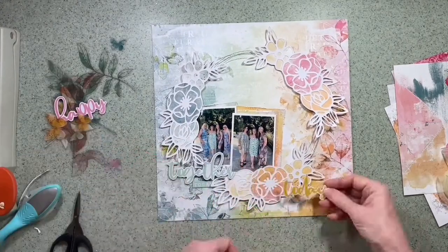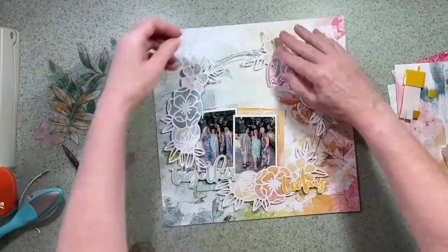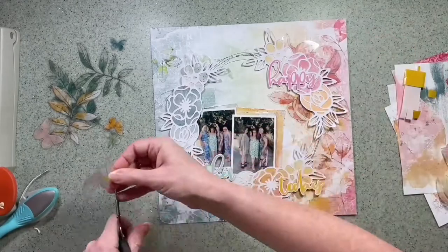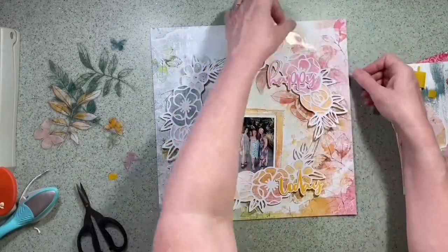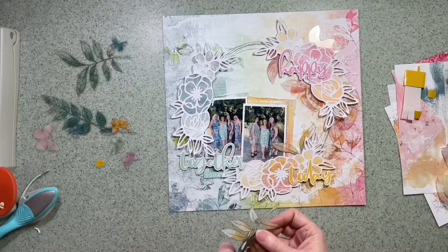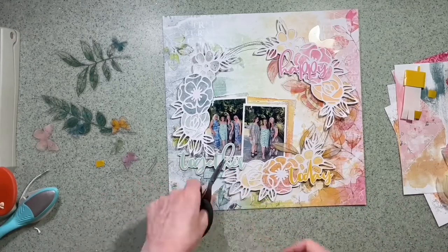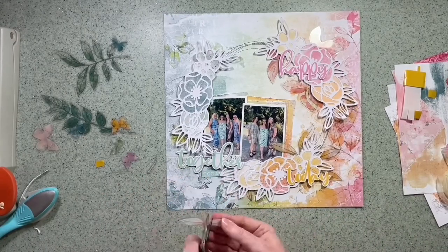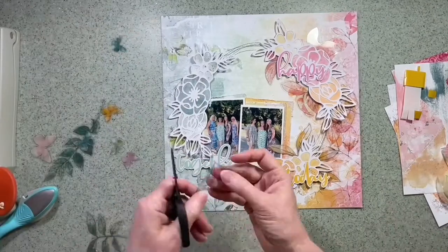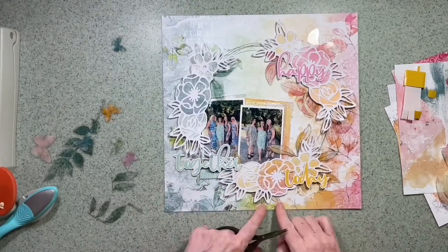I'm just going to go back in now and get the words attached. When it comes to the leaves I've decided to cut them up - there were some big long branches and I'm going to cut them into individual leaves or groups of a couple of leaves. That way I can tuck literally one whole branch around one of the swags. I've done that with the pinky one and I'm just coming in with the yellow. Where I've cut it I've just trimmed the edges down a little bit so it's not so obvious it's been cut off a stalk, but that way it really fills the gaps around the cut file overlapping the photograph. Now I'm coming in with the blue one to do exactly the same - just cut it up a little bit.